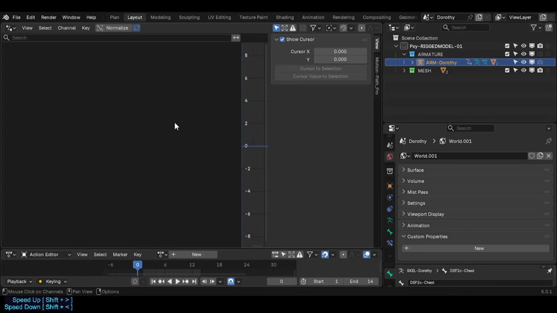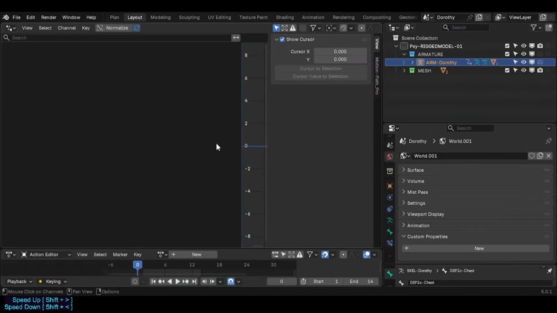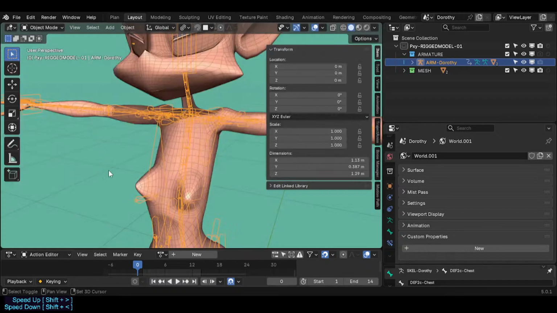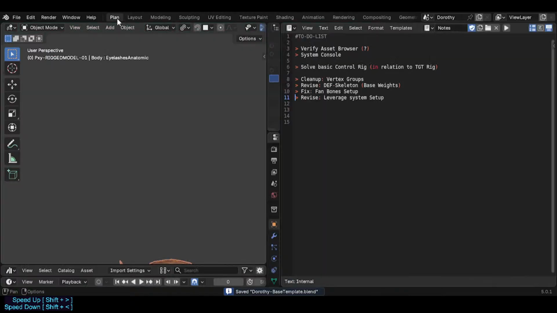Just in case, let's reopen the file. Shift F5, and let's see. Well, we need to actually close Blender, this whole thing. Let's get back to Blender, back to the file, and now it seems clean. Apparently there's no Shift F5 here. Returning to the list, this thing seems solved.